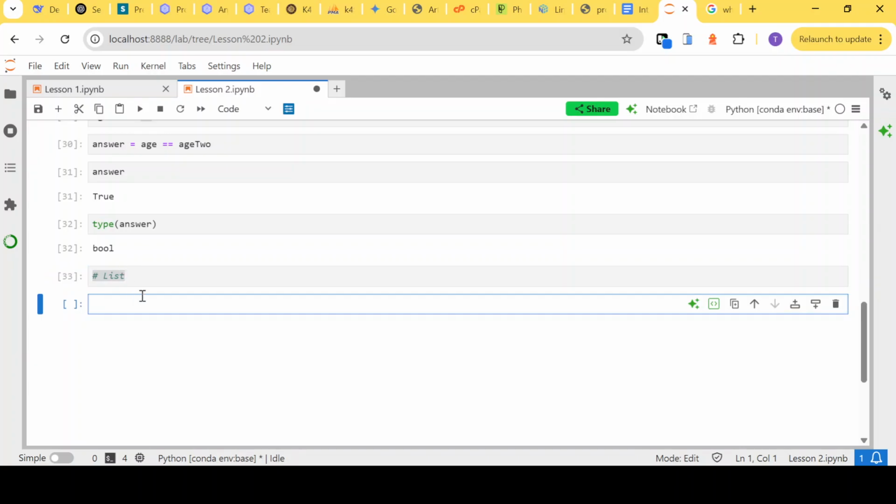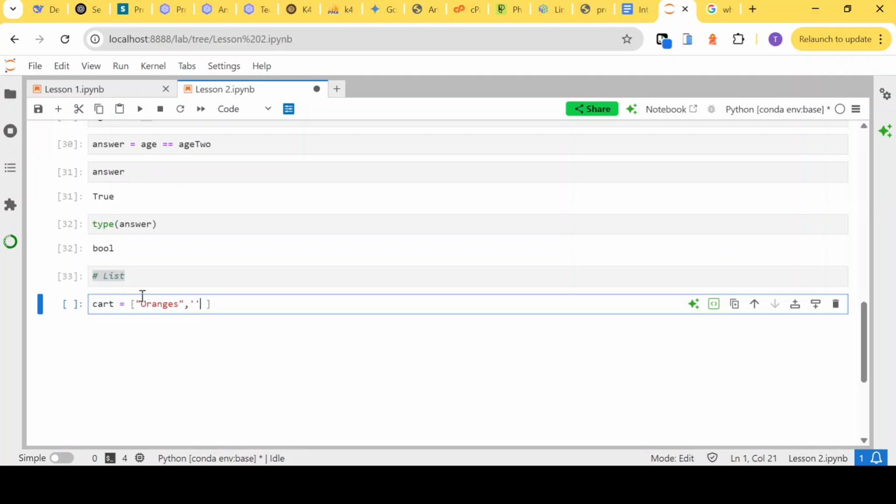Now let's define a list. I've used the example of a shopping cart. So let's simply say cart, which is where we add stuff on an e-commerce platform. We define it with these two square brackets. That is how you define a list. Inside of this, I'm going to have different items. Because I love fruits, I'm going to add some oranges to the list, and I separate one item from the next with a comma.